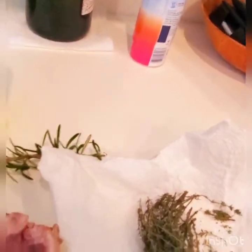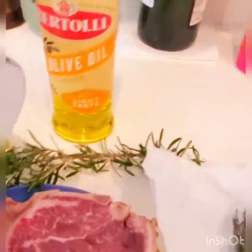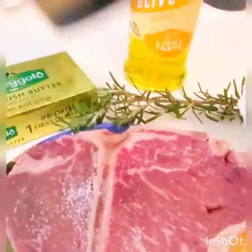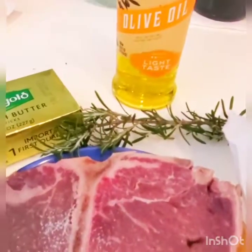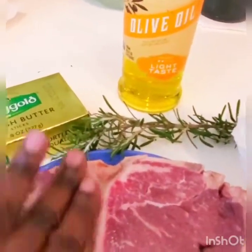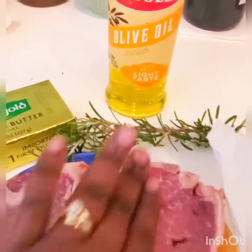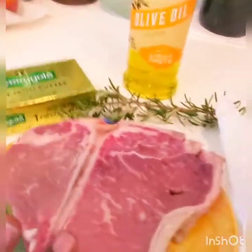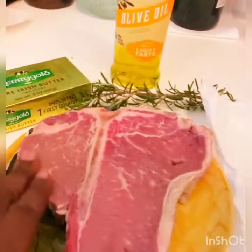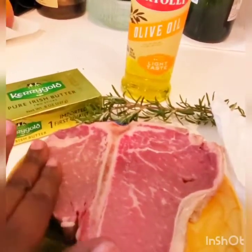So I put my salt on. Not too much, you know, you judge it. And you press it in and rub it all over. Rub it all over. And then you do the other side as well.